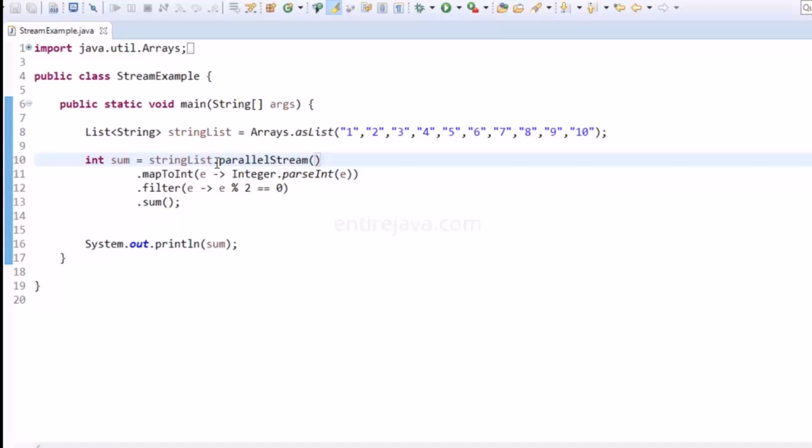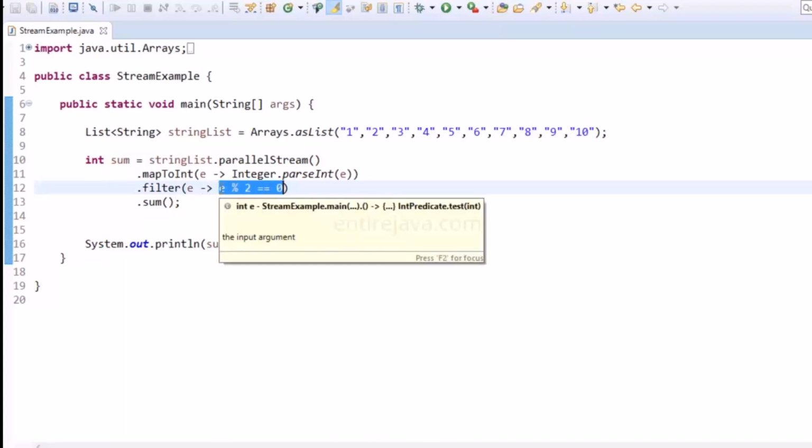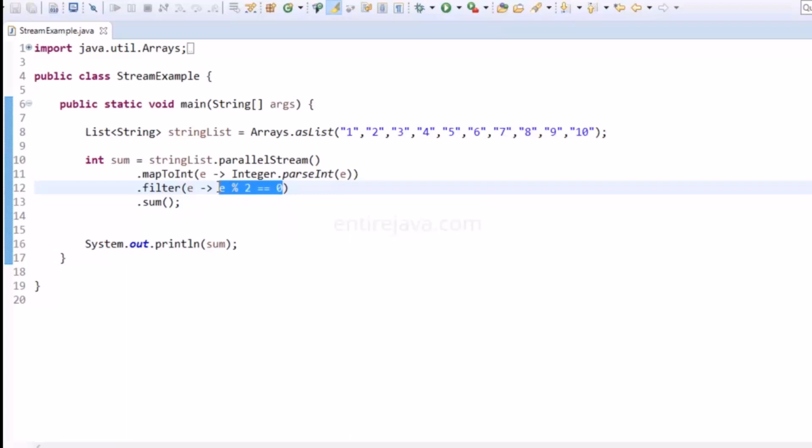So what I mean to say by that is, if you're performing less CPU demanding operations, like in this case, where you're just trying to filter out the even numbers and find the sum, this is a very simple operation and it does not really require too much CPU. In this case, you would be better off going with stream instead of parallel stream. On the other hand, if you do any CPU intensive operations that would take a while to run, in that case, you better go with parallel streams. You need to make your choice wisely.